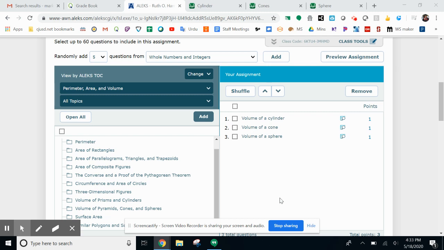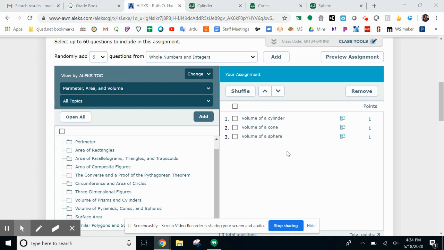Hello, everybody. Today we're going to be talking about volume, and specifically the volume of a cylinder, of a cone, or of a sphere. So there are three types of objects that we want to take a volume of in eighth grade, and cylinder is where we're going to start. Then there's going to be cone and sphere, and all of these different objects have something in common, which is they use a circle in their measurements. Different sides of a cylinder or cone have circles, and a sphere is just a three-dimensional circle.